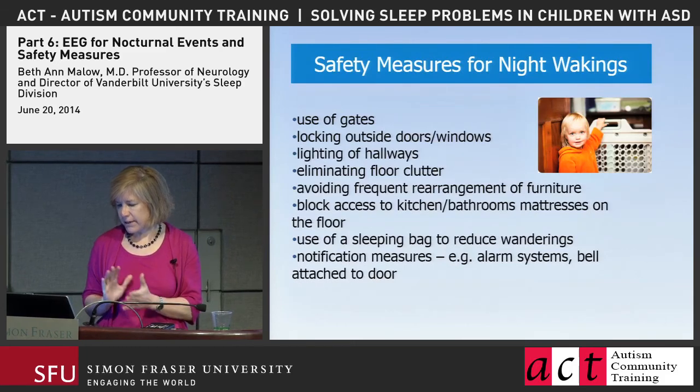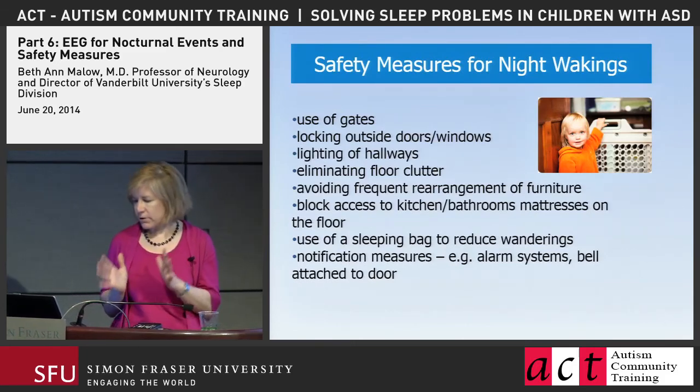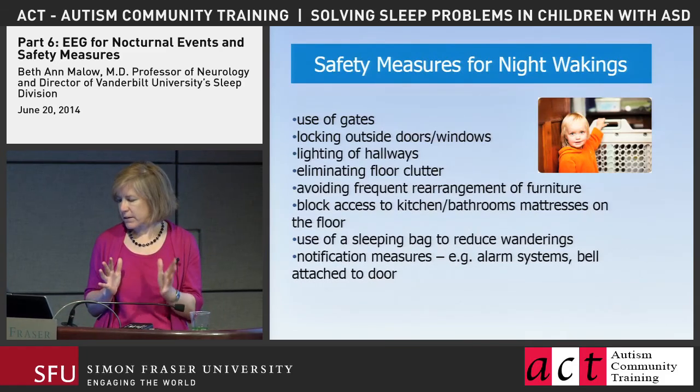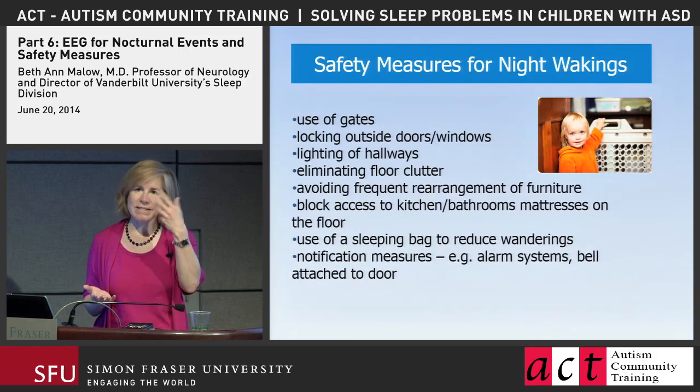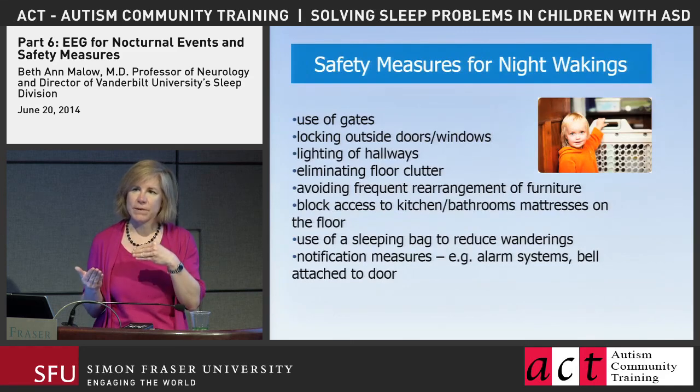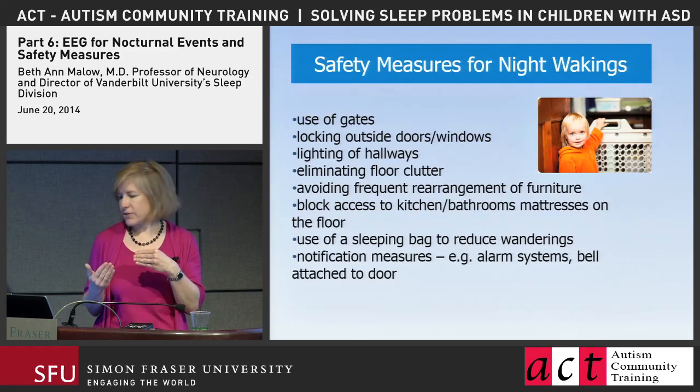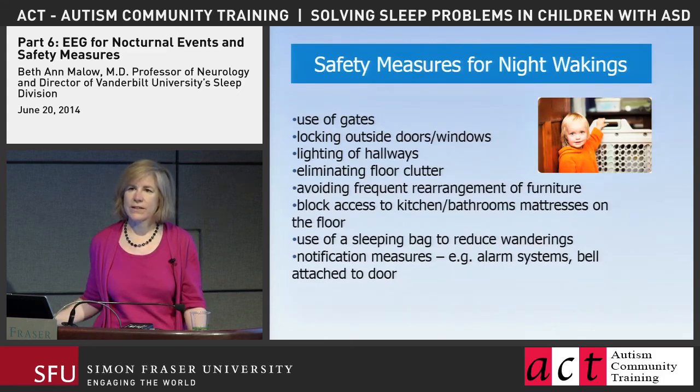and then also notification measures so the parent knows that the child is up. And it could be a sophisticated alarm system, but it could also be bells attached to the door. It doesn't have to be really expensive, but it's something that alerts the parents to the fact that their child is out of bed and makes sure that they're safe.